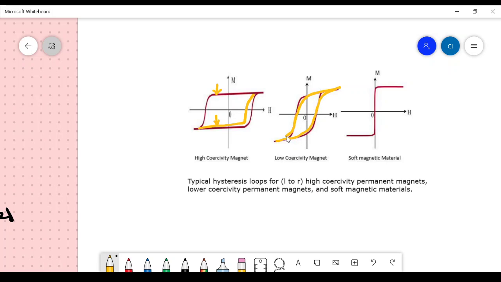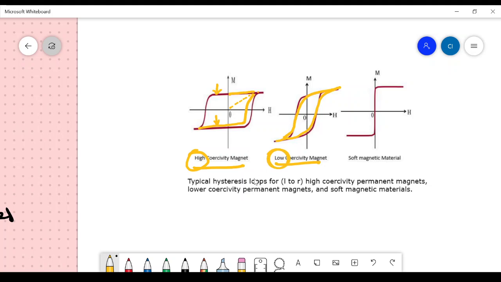This one is a low coercivity magnet, and this is a high coercivity magnet. That means you start from this particular point, it goes on increasing, and even if you are reducing the magnetic field strength, the magnetism continues to remain at the same level. That means the magnetism is retained to a very high level.